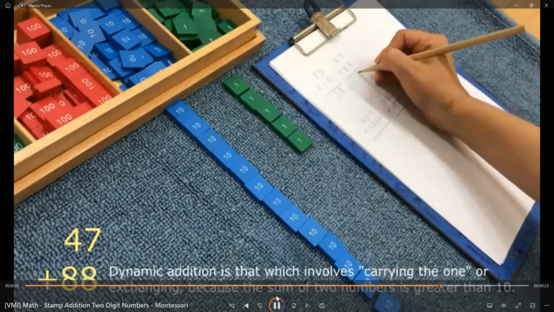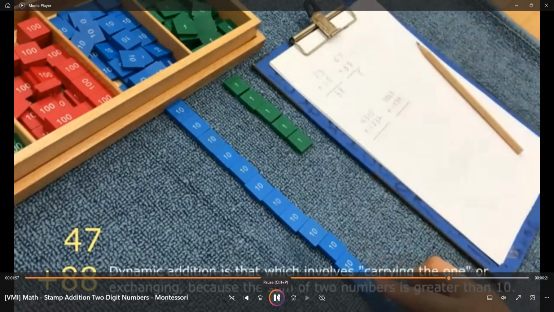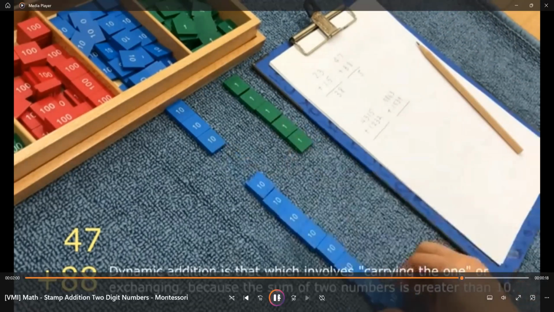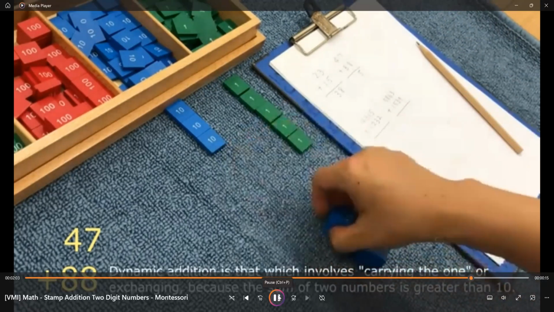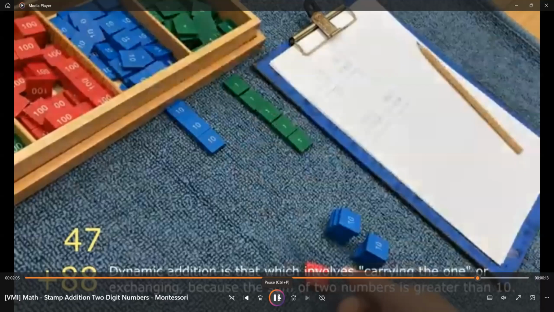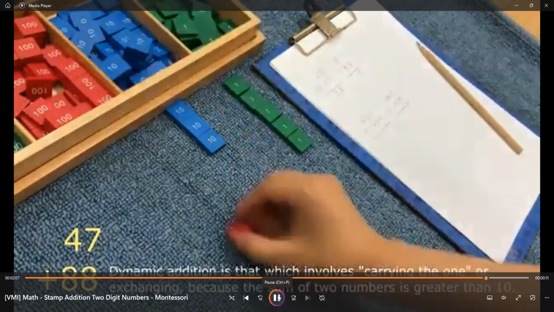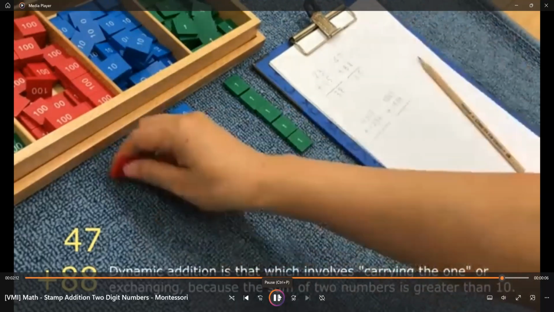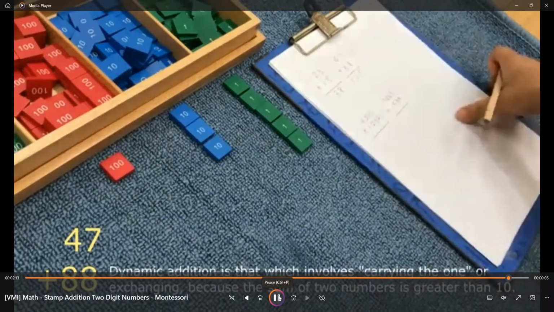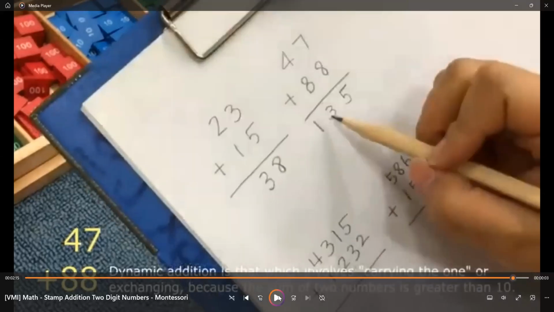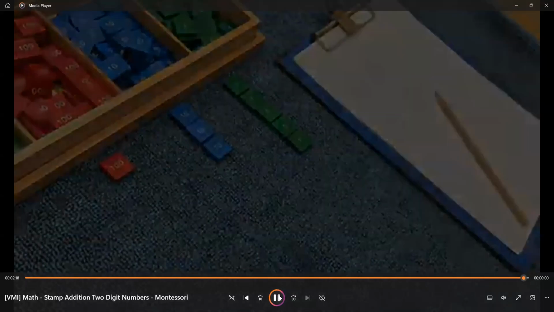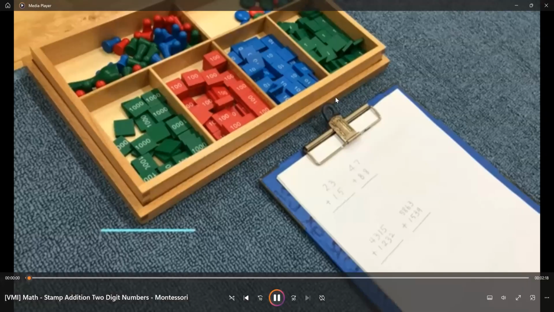Now you write how many remaining ones are there. So remaining ones are only 5. Do the same counting for your tens. 1, 2, 3, 4, 5, until 10 tens. So 10 tens is making up 100. So we replace it with 100, and 100 goes to its hundreds place. So what is remaining? My 3 tens are remaining. Yes. So my final answer is 135. We have 1 hundred, 3 tens and 5 ones.